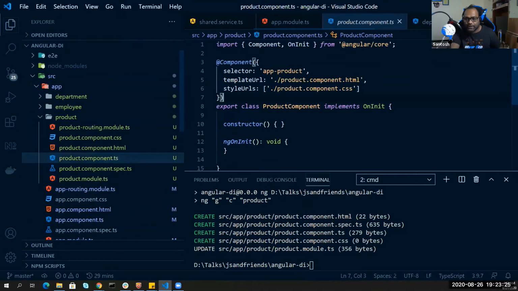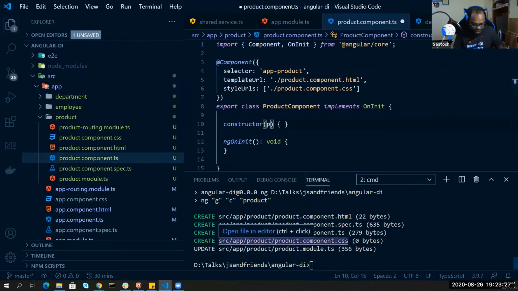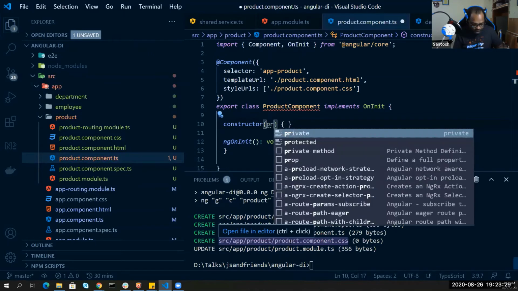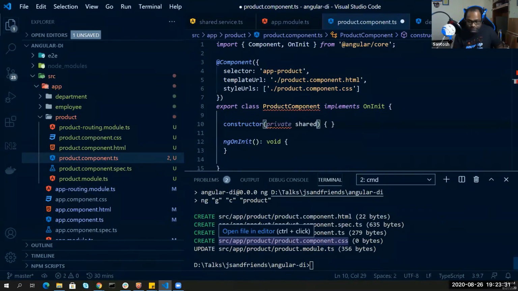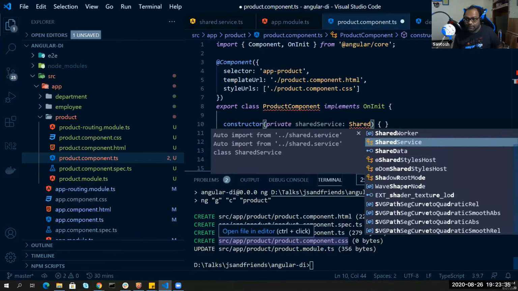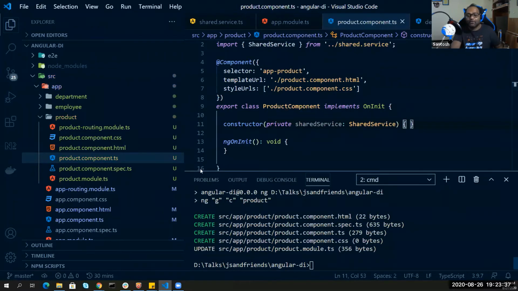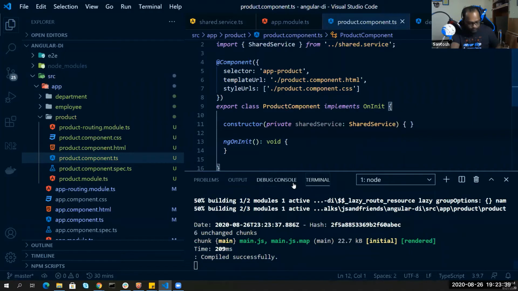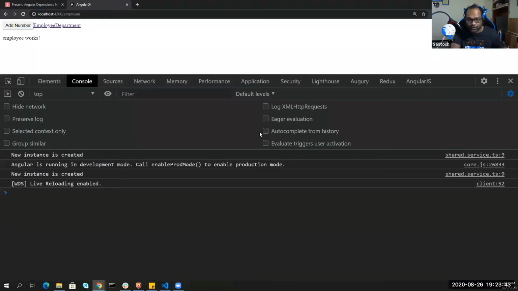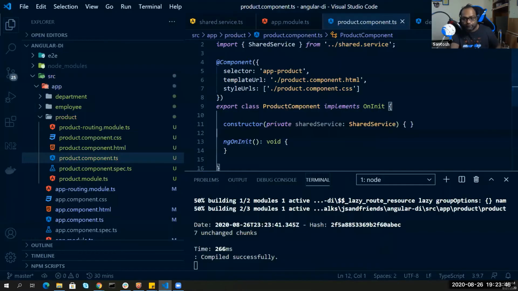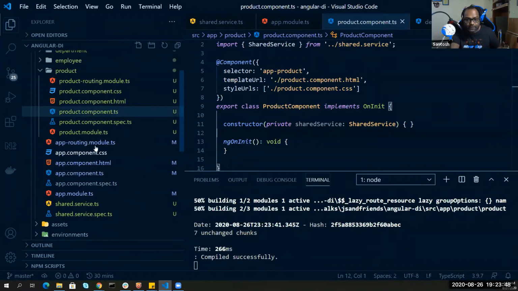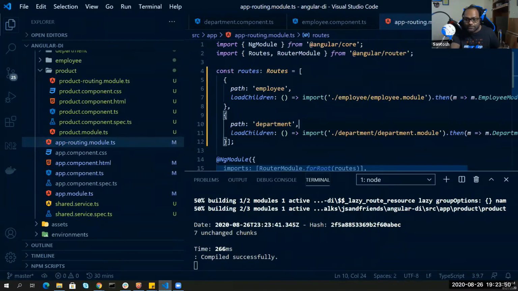Now let's go ahead and use the shared service here as we did for the others. Private shared service, which is of type shared service. Now if any creates a new instance for every module, we should get... sorry, I have to add it inside our routing module. So I'll just do it here.